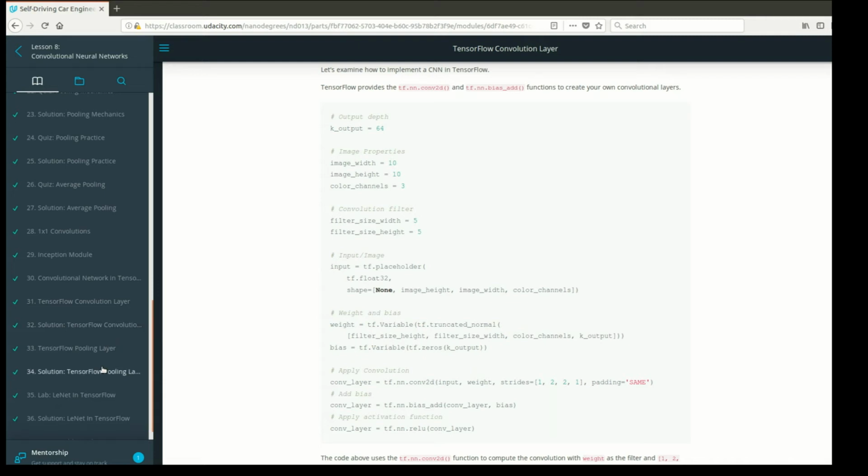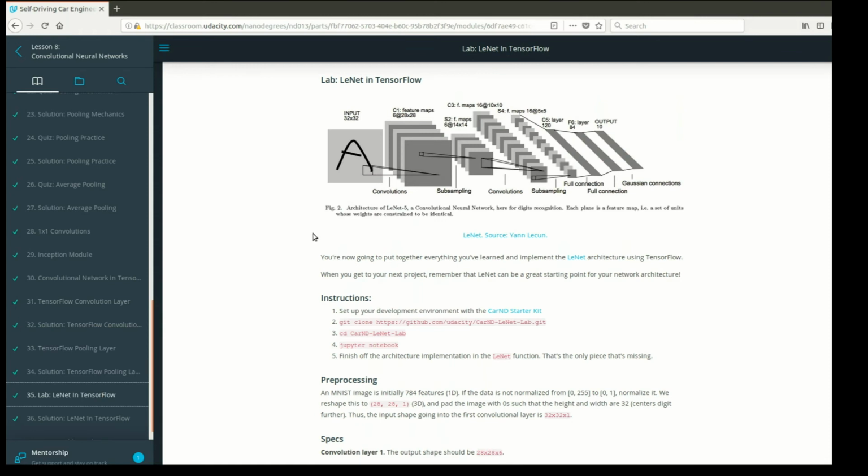And ultimately, the lesson ends with a lab, which is implementing LeNet in TensorFlow. LeNet is one of the most famous deep neural networks, and it's actually a convolutional neural network. It was invented by Yann LeCun in the late 1990s and used for many years to classify characters, things like letters on a postal envelope or letter or digits on a bank check. And coding up LeNet and using it to identify characters is kind of a classic foundation of how to learn to work with convolutional neural networks.